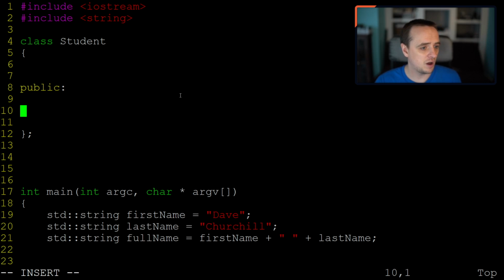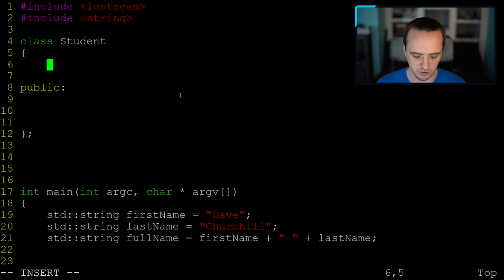So here's how, now white space doesn't matter, things like that. Some people like to declare public things first and then manually declare private things second. I'm a big fan of doing it this way, where you have your private class variables first, and then your public things later, okay? So here, what are some things that a student could have?